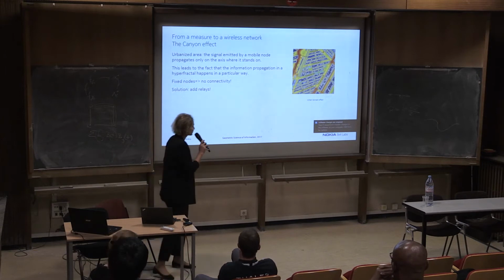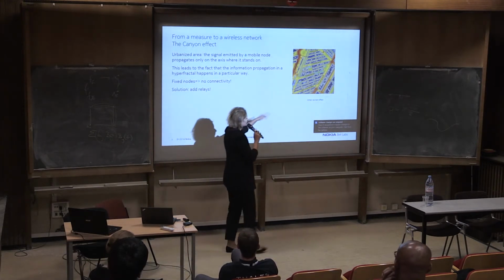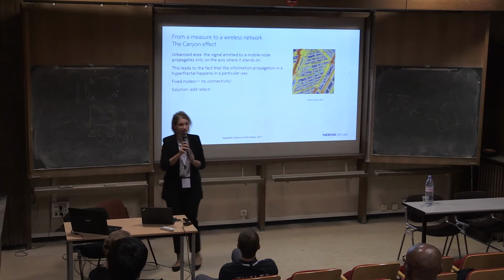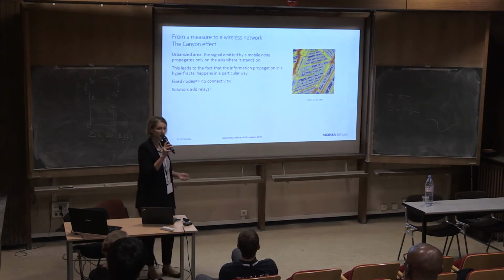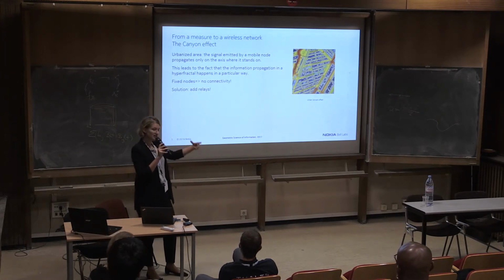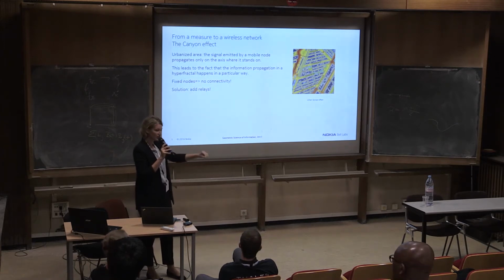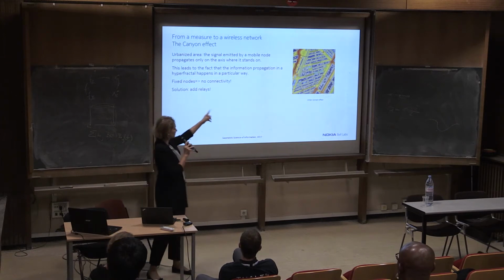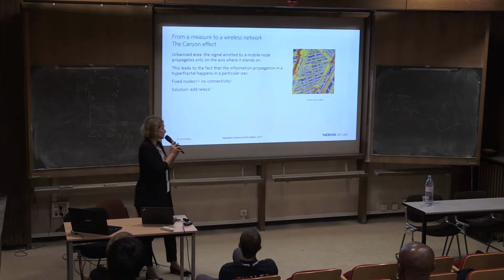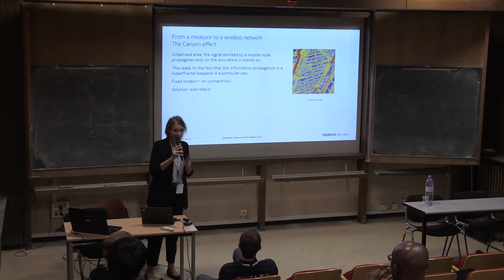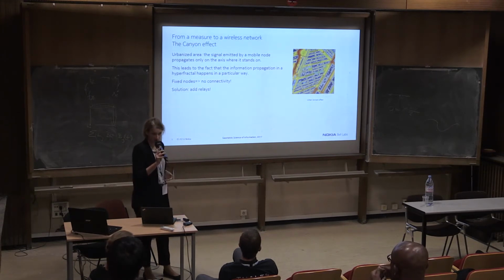So now let's pass from the concept of measure to our application of wireless ad hoc networks, and we're going to think in particular of the application of wireless networks in urban environments. In an urban environment, the architecture of the city influences the signal propagation strength. Buildings built of concrete and glass do not let the signal propagate through them. Therefore, mobile nodes are obliged to communicate only with mobile nodes placed on the same street. As you can see here, this is the heat map of the signal strength in a city. This means that the connectivity of the network is limited.